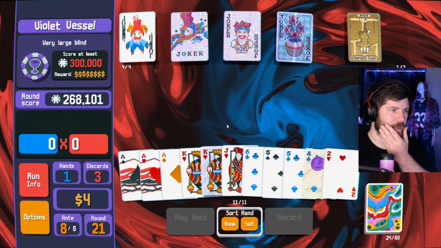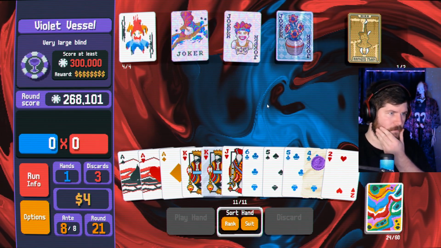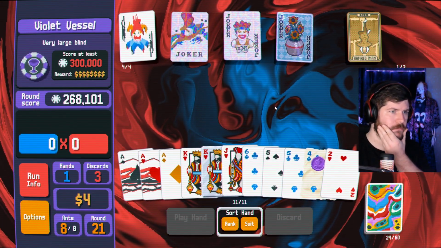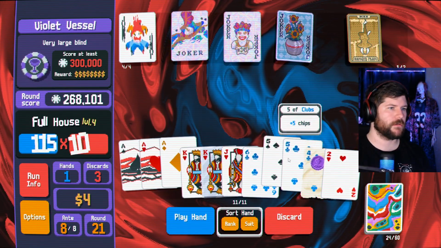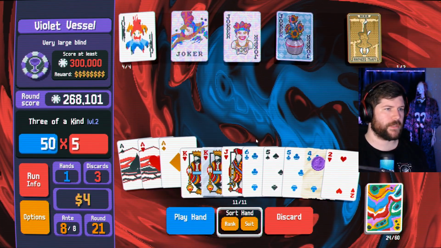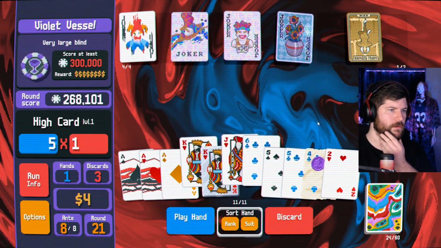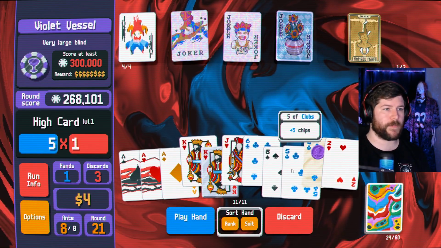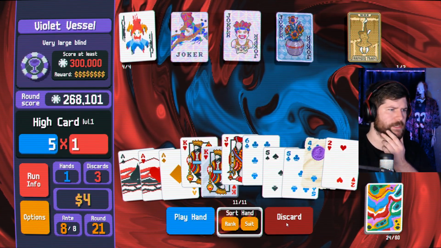$56. We have 1 hand left. I mean, we do have this full house with a steel, we need to use all of our discards here. Maybe we find something a little bit better. Maybe we can get to our glass. Maybe we get something crazy with the tarot card. There's lots of options that can assist us here.